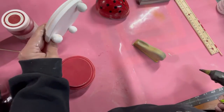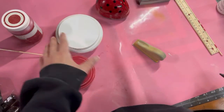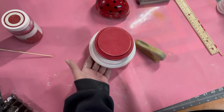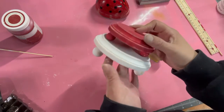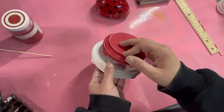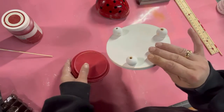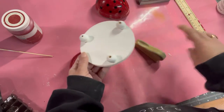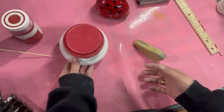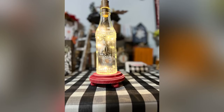Now they are done — look at these guys, aren't they the cutest? I was thinking about doing sets of these, maybe one a little bit larger, and selling them at my craft shows — like a set of three for 20 bucks. They're getting six dollars for the tiny one in Hobby Lobby. We made it for a dollar plus paint and beads — it just goes to show you the rising cost on everything. I got these bottles with lights inside at the Dollar Tree and that cup from Dollar General.